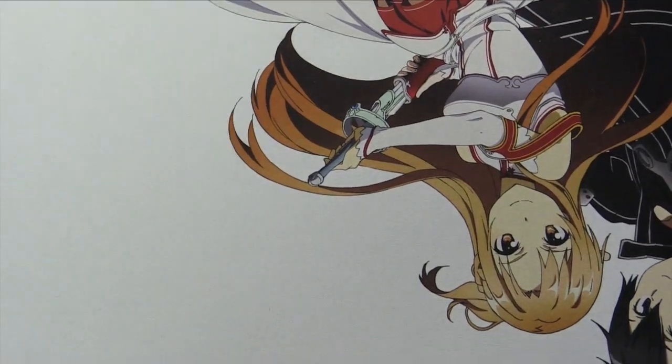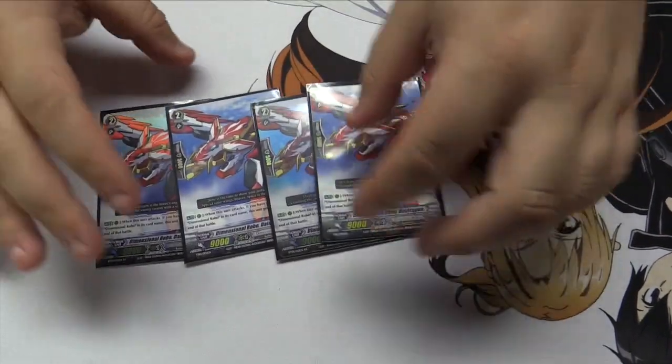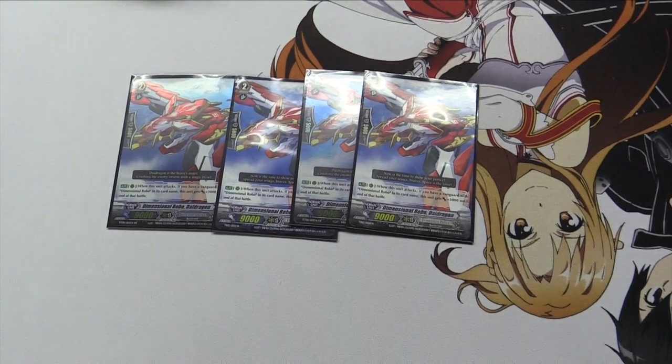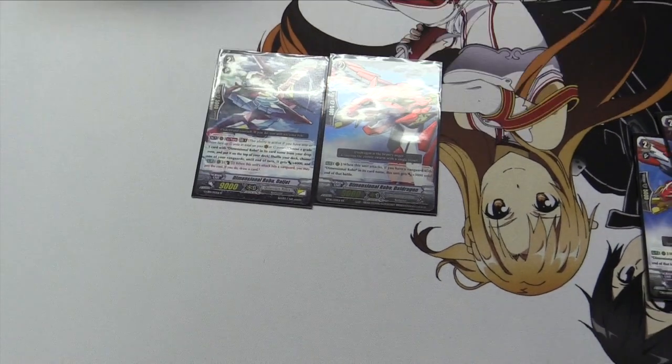The second Grade 2 playset: Dimensional Robo Die Dragon. A 12k beater. If you have Die Robo in the name, it's good. Now, a cool fact about this card: it actually matches with Daigen. Almost like a Grade 2 Legion.